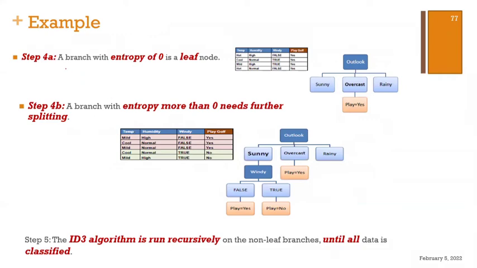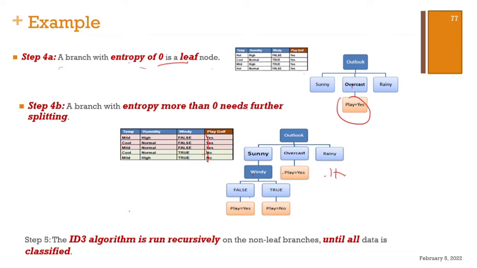See, you can see here, step 4a, a branch with entropy of 0 is a leaf node. So anyone that has entropy of 0 is a leaf node, which means from our overcast we have, yes, I've explained this. But for this one, it has entropy of more than 0. So yes, yes, yes, no, no, no. In that case, we're going to go down because windy has the highest information gain after Outlook. We go for it first, then we break our data. Then the next one is going to be humidity.